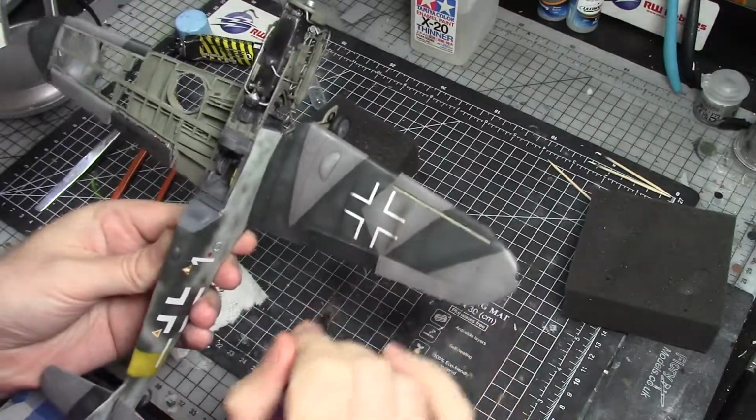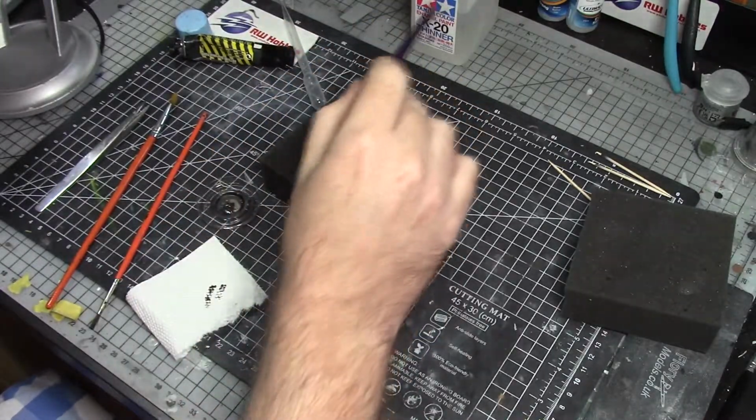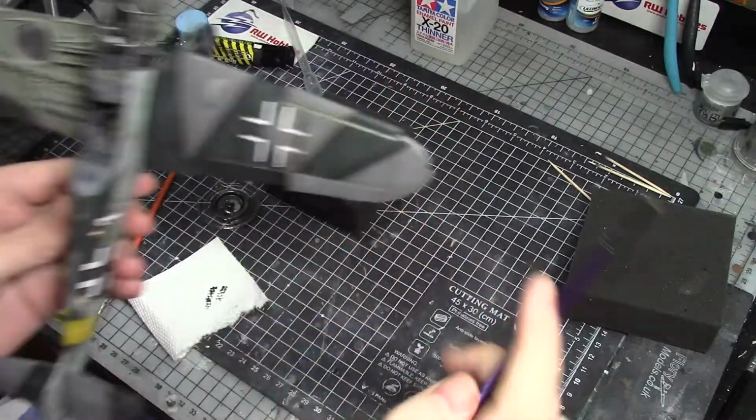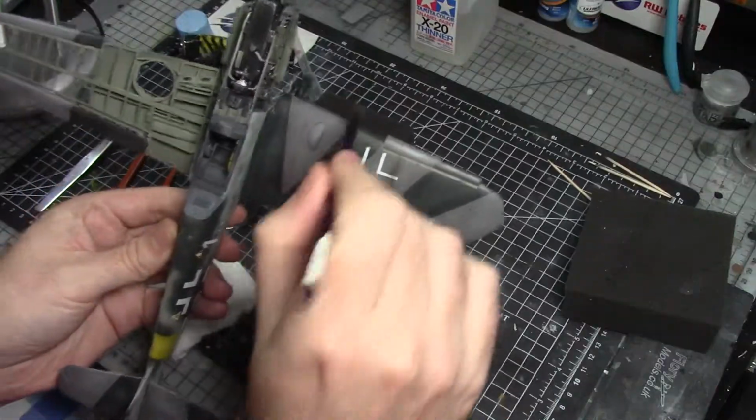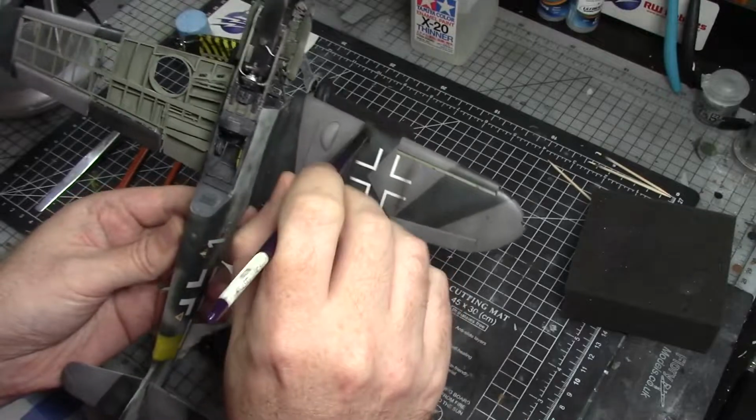So yeah, you see my techniques evolved over the years. If you watched my videos a couple of years ago, now it's just add that drop. My key now is a drop of this enamel thinner, 1 drop, not crazy, just to soften it. And then a few dots, not lines. I used to do lines before, I had way too much. With dots, you basically just fill it all in, make a line by rubbing it.